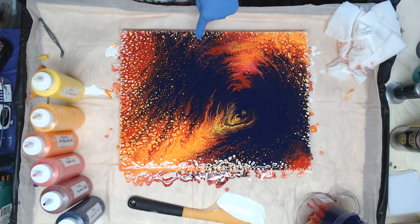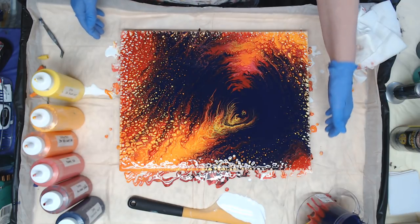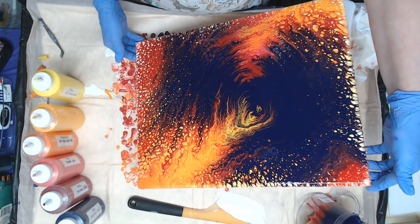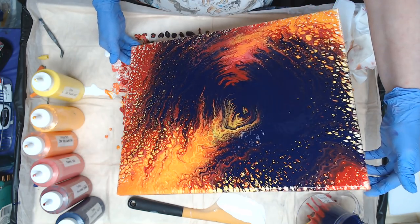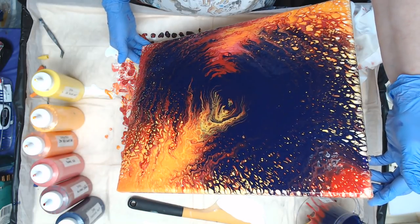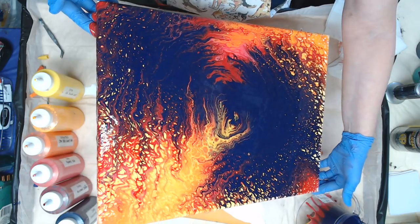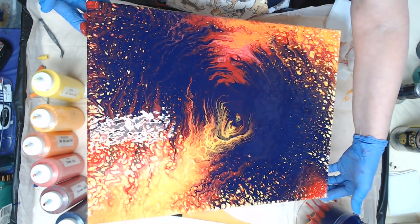We got a lot more cells through here, and we have some that are starting here too. I think I need to stretch it just a little bit more to open this up. I'm going to come this way and try not to get too wonky. I love the way that cup laid that paint down — it was kind of like a paint kiss. I'm going to go ahead and dump that red off and then come back. My runoff is so pretty — I can't wait to pull skins out of there.